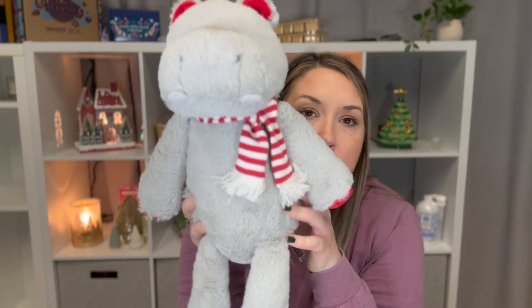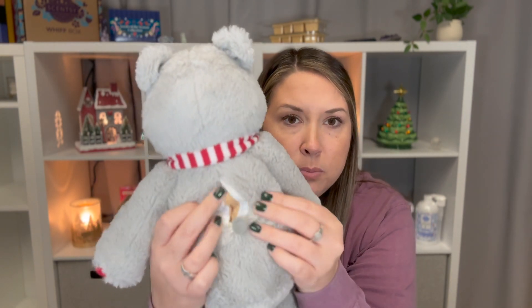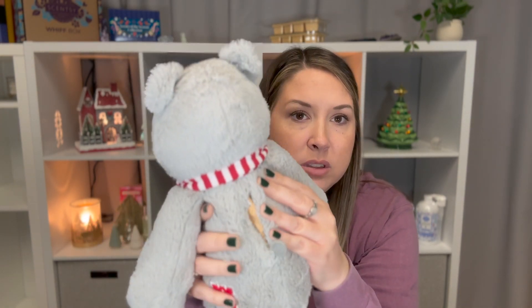And the last two things I have are the cutest things — these are our Scentsy Buddies. This one is actually out of stock. Her name is Holly the Hippopotamus. What is cool about our Scentsy Buddies is there's a zipper in the back where you put the scent pack. So they smell really good. I have an almost two-year-old nephew and he has one of the Monsters Inc Sully Scentsy Buddy. He has a scent pack in it and he loves it — he's always squeezing it and smelling it. He walks around with bars just smelling them all the time. This is perfect for him because he can just hug it and bring it everywhere.